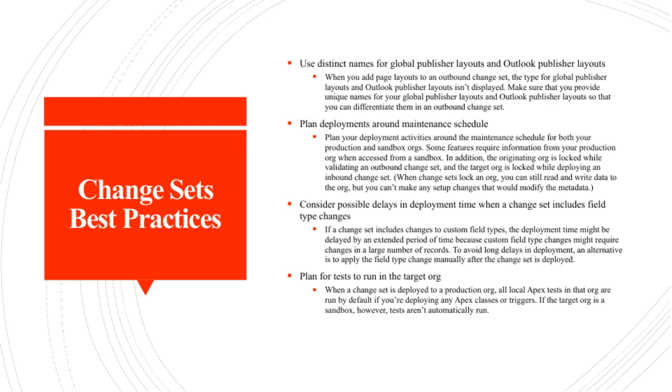Another point to consider is deployment delays when your change set includes changes to custom field types. These changes can sometimes extend deployment times significantly because they might require updates across many records. To avoid long delays, a good strategy is to manually apply those field type changes after the main change set has been deployed.